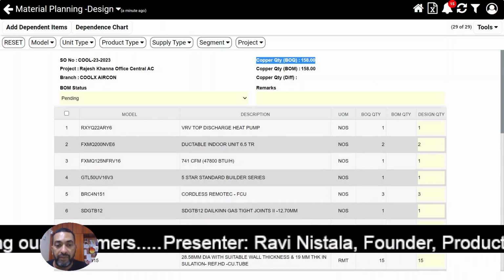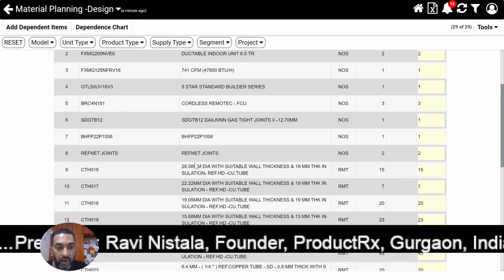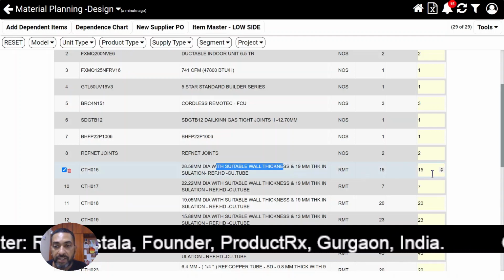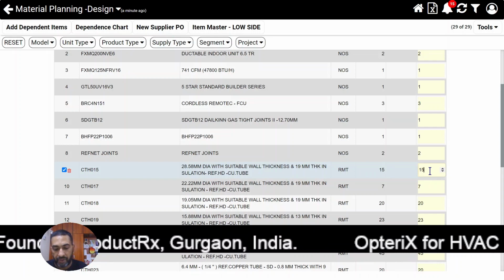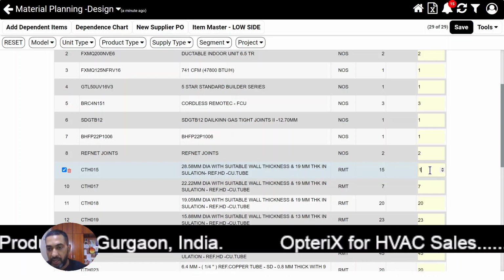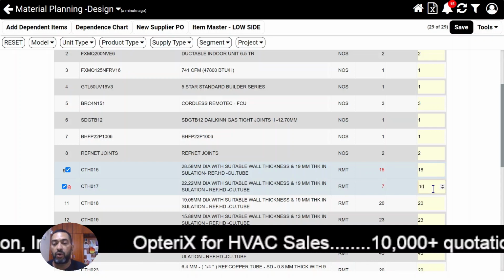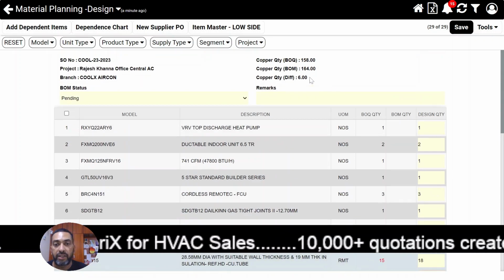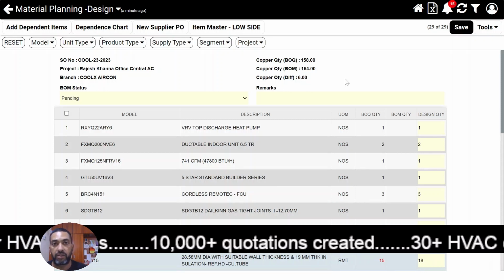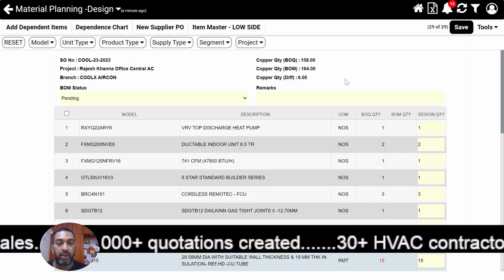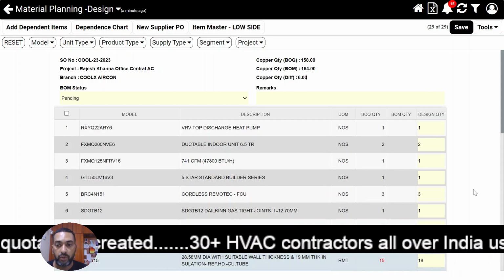In case of any deviations, they are supposed to note down the deviations here. These are all the copper tubes of different sizes, and if they are requiring a different size, for example, if they require a 15 meter and 18 meter here and 10 meter here, they should note that down so that the differences are shown up here, and the management can take a suitable action such as go to the customer and get the quotation amended or whatever it is they wish to do.